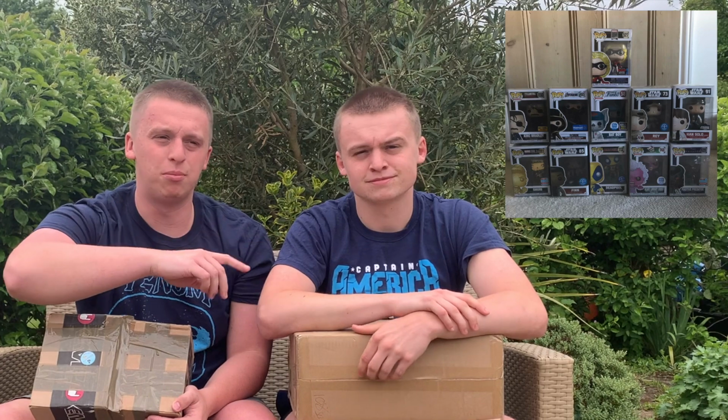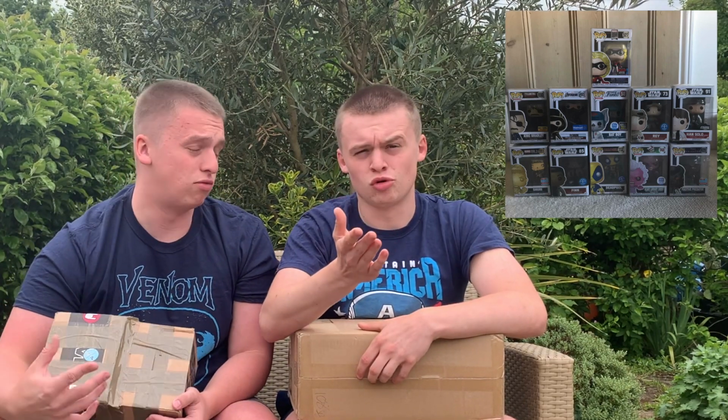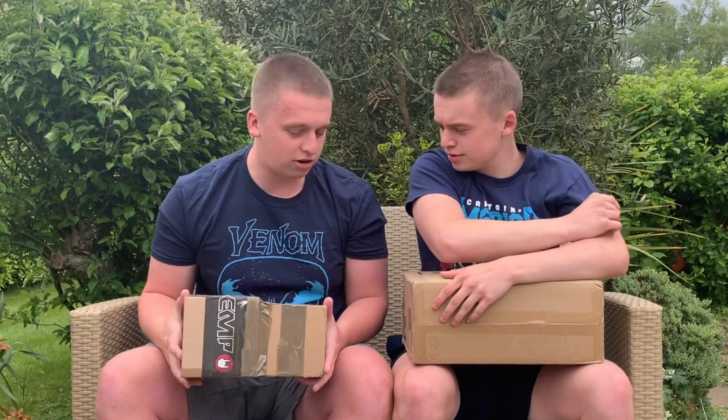So you either got one of them, or you got one of his exclusives, which they included, like the Han Solo, the Yavin 4 with the celebration sticker, Ronin with the Walmart sticker, which is pretty cool. So there was quite a few of them. You could either get one of the big hits, one of the stickered exclusives, and then a Daubs exclusive, or you could get a couple of Daubs, a common, or a few different things, but there was Daubs in there as well. So, without further ado, some of them are pretty cool as well. Should we crack on and get stuck in?